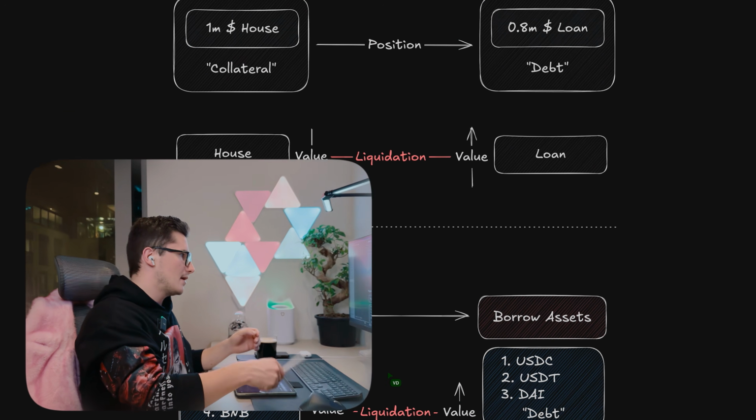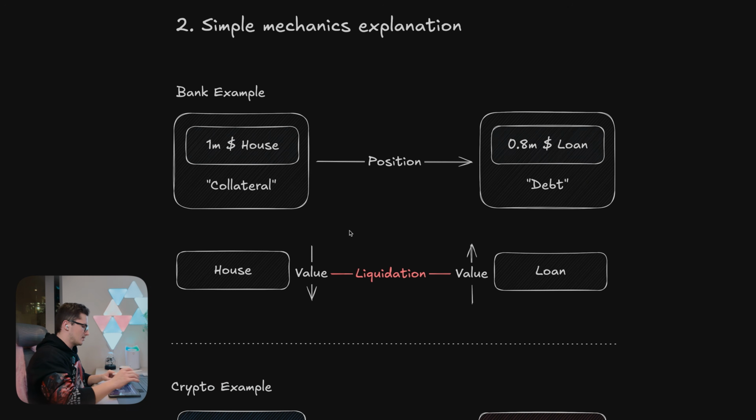And the lending protocols in crypto are more user-friendly, so you can use them just with a wallet. You don't need to pass any KYC, you don't need any permission, you don't need any middleman. You are owning the assets, even if they are in the lending protocol. And that's your position, because the lending protocol gives you a tokenized version of your position, of your collateral and your debt. And only cryptography is securing you, so it means you own the assets. And those are all the benefits of DeFi.